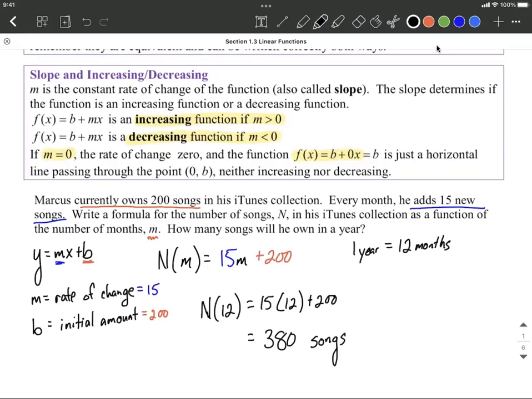All right, hope this helps out as you're working on these, trying to work through word problems. Just take your time, line up the components that are given to you, and make sure you understand whether it's your starting amount, the initial amount, or the rate of change. Good luck.